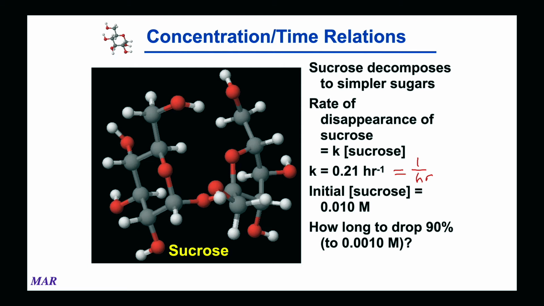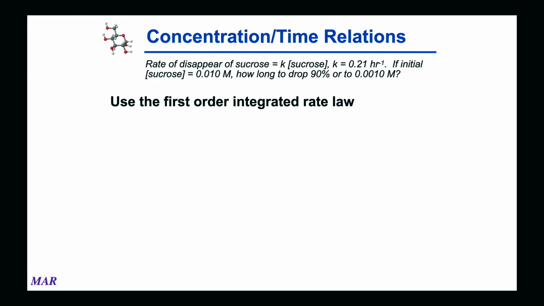Well, if it's fast, you don't mind waiting around. But if this is slow, you might want to go do other things. You might want to go study journal articles in the library, or go see a movie, or whatever kind of things you might want to do. This is actually a way that you can figure this stuff out using that first order integrated rate law. There's all the data at the top. We're going to use that first order integrated rate law, which was natural log R over R0 equals minus kt.